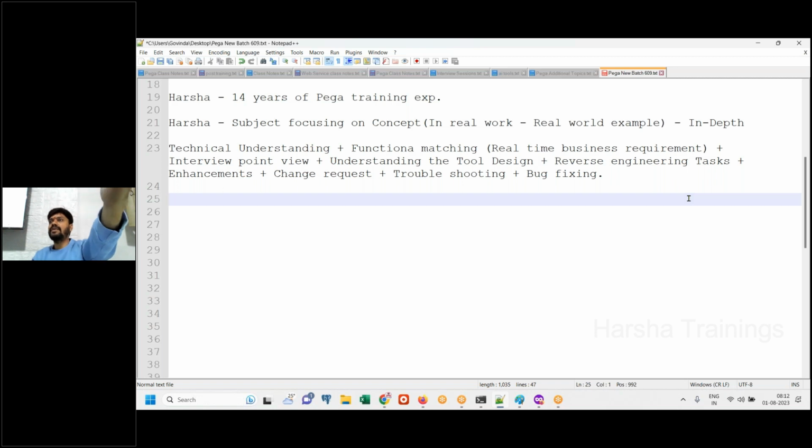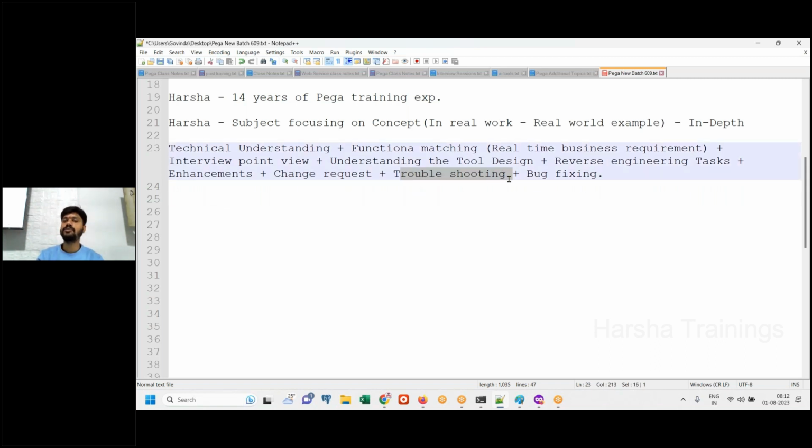they are asking for your help. So they gave you one requirement for bug fixing. For bug fixing also, what you need to do, you need to reverse engineer and troubleshoot to understand, and debugging also will be there. Actually all these are related. Okay, debug it and learn it.